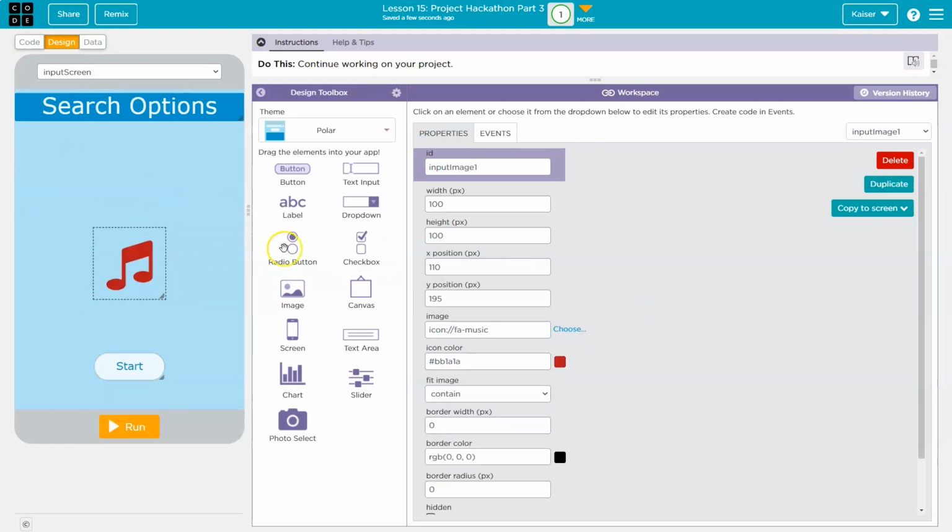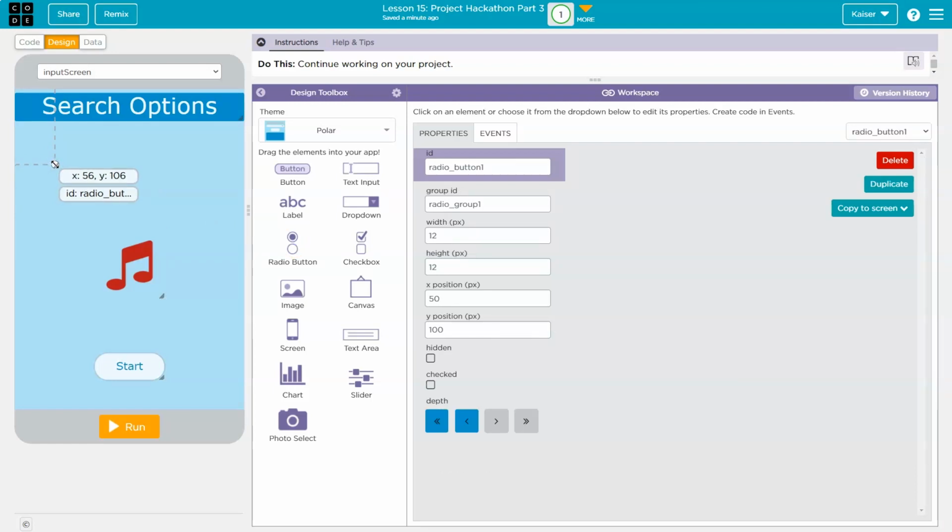All right. Now I want their first option to be a radio button. Like I said, radio buttons are nice because you can only select one at a time. It forces the user to only pick one at a time. And that's what I want to do for the sorting of this. So I want to sort it from least to greatest or greatest to least by year. So what I'll do then is, let me size this so I can actually use it.